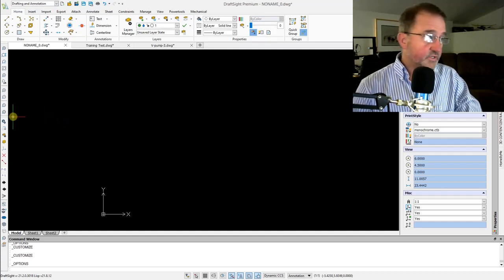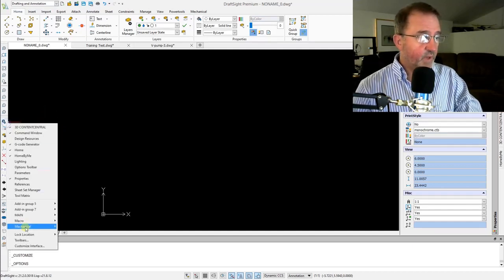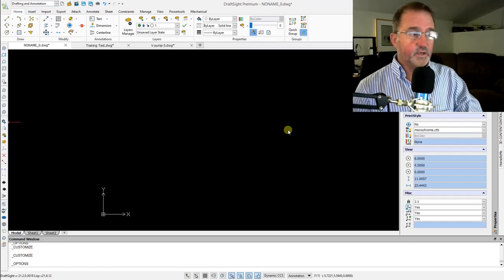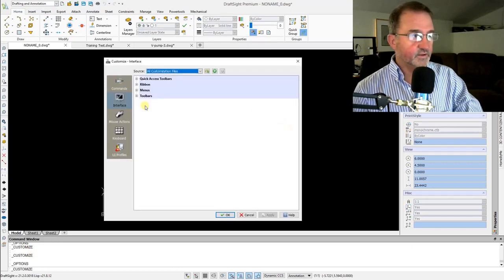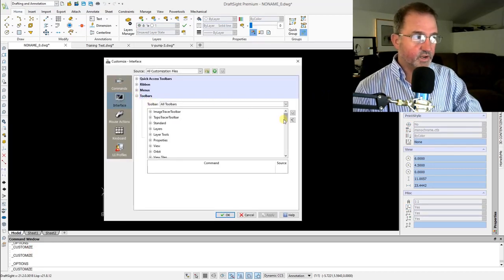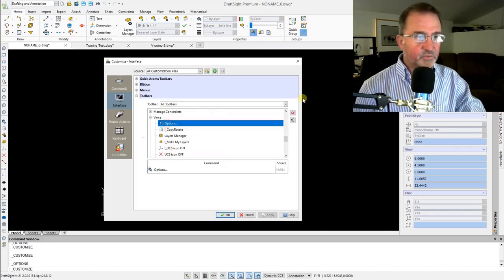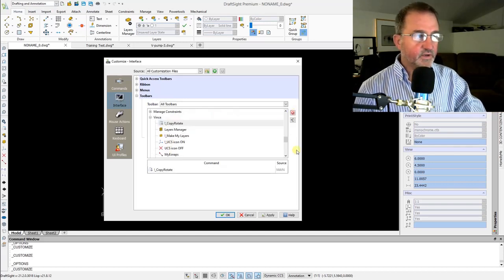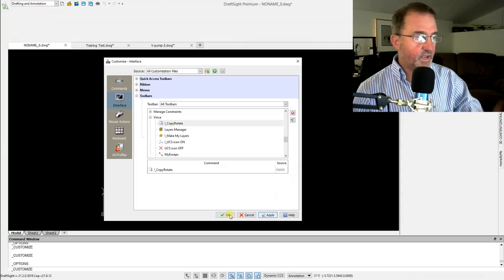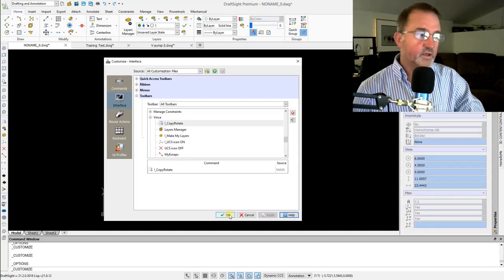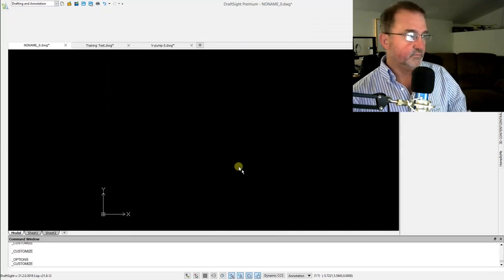And then when you're done using it, if you don't want it anymore, we can go back into the customize interface, and it's very easy to get rid of that toolbar or that toolbar icon. So again, I'll just scroll down to Vince. I can find it. I can drag and drop. I can drag these around. I can change their order. I can simply pick on it. You notice over here is a delete button. I say delete and hit apply, and you'll notice I've removed that function from the menu.